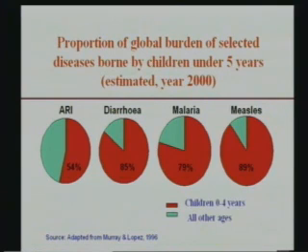They are ARI, that is pneumonia, diarrhea, measles and malaria. We will find that the maximum is covered by children under 5 years of age, to the extent that for measles up to 89% of patients are under 5 years of age. It means that this is a vulnerable group which we have to tackle.